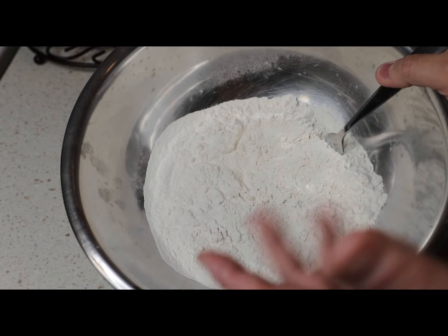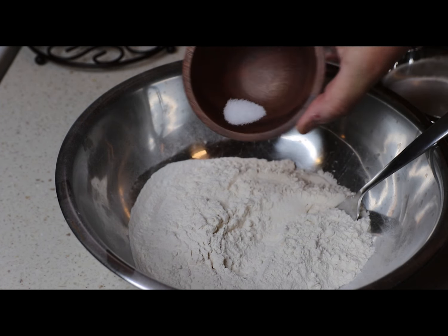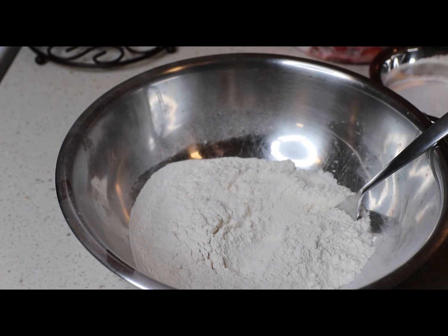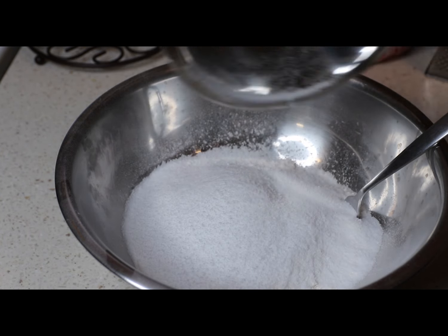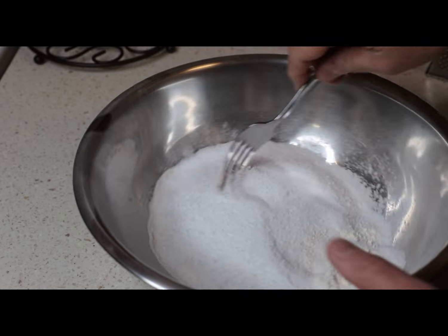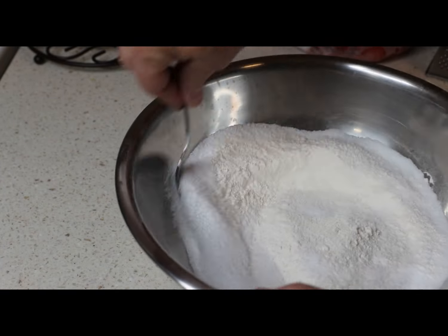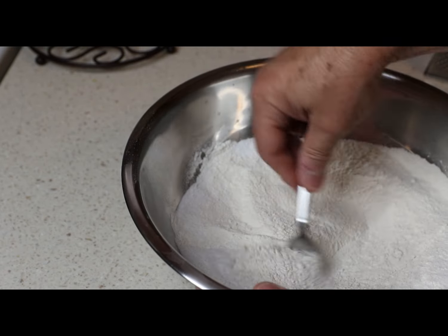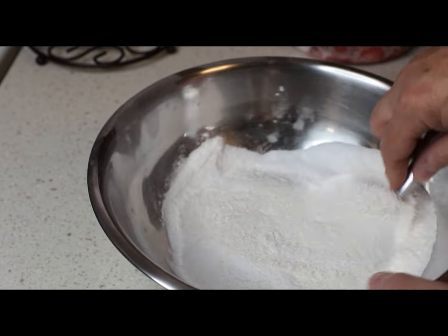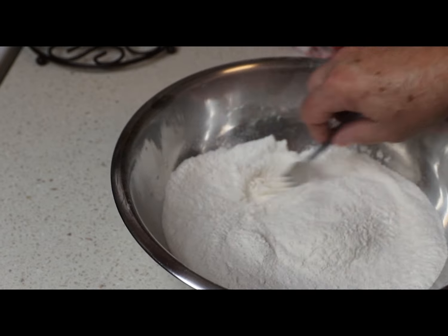They are fantastic. Starting with 2 cups of self-rising flour, I'm going to add about 1/2 teaspoon of salt and a cup of Splenda. I used to love sugar. Diabetic now, so everything goes with the Splenda. And we just mix these dry ingredients together.